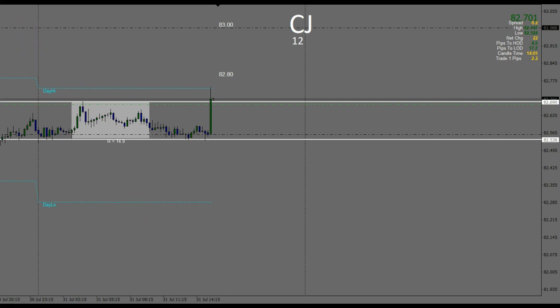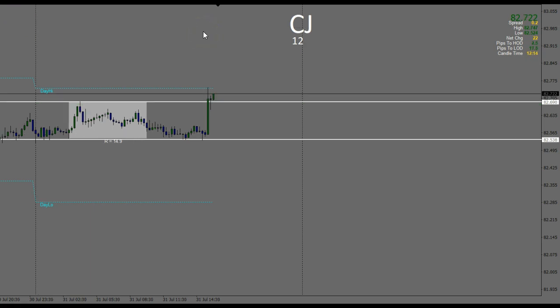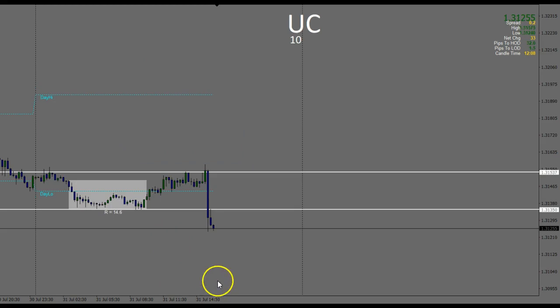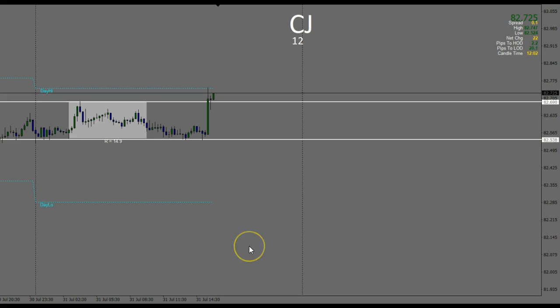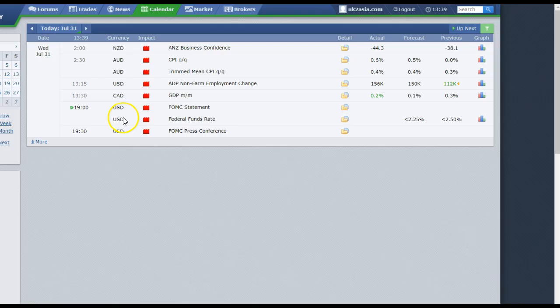Back to give you an update on those two CAD trades that I took. US dollar, Canadian dollar, punched out of that, taking 11 pips, and the Canadian dollar, Japanese yen, punched out of this, taking 3 pips. Reason being, I've got other things to do right now and I can't really sit at the screen at the moment. So taking a little bit of profit there. I'm going to be back a little bit later, 7 o'clock this evening London time.